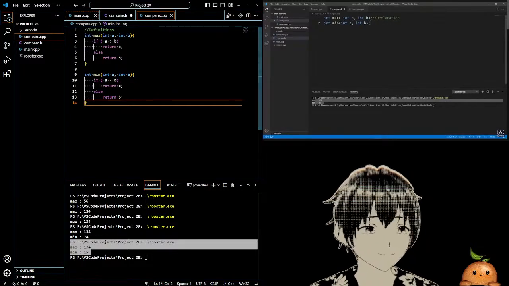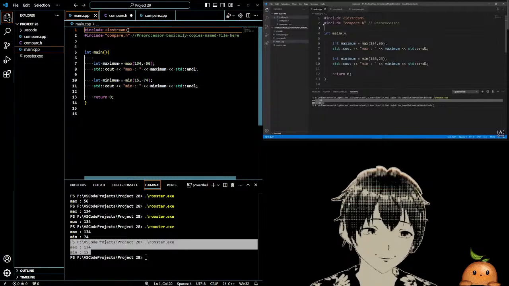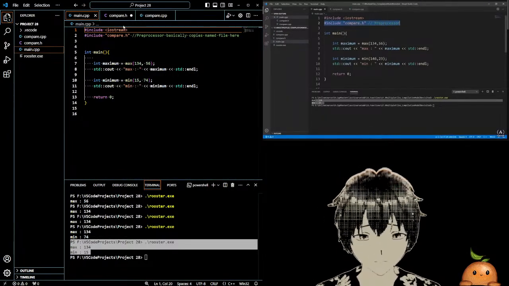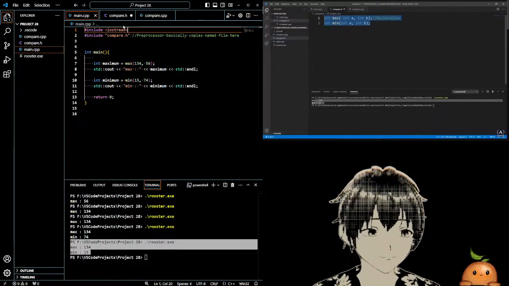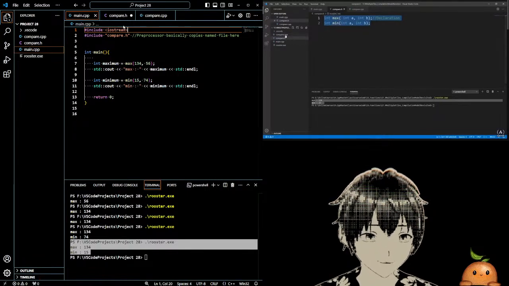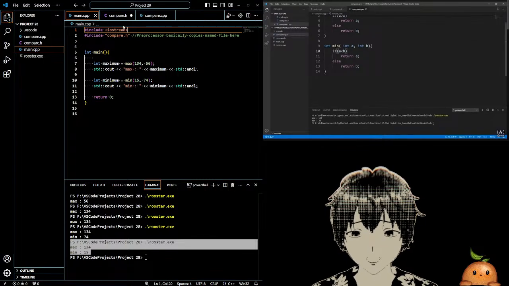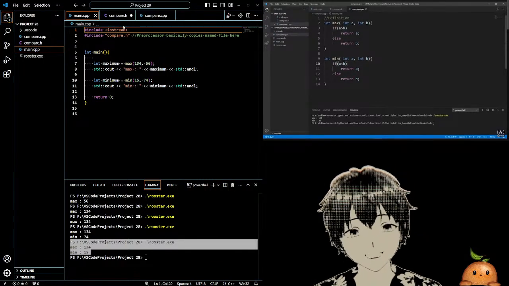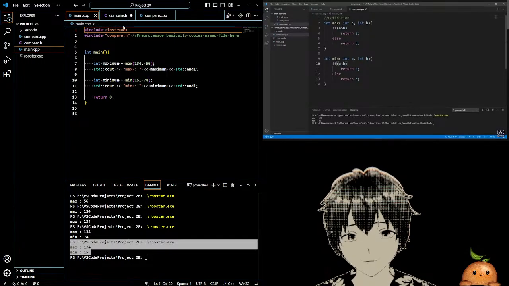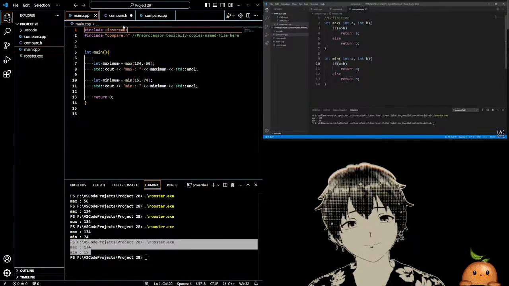How to split your functions across multiple files hadn't been explained, but I guess it makes perfect sense. You should also know that you will have to include whatever header contains the declarations for the functions that you want to use. Another thing I want you to see is that the definitions for your functions don't have to live in a file that is named the same as the header file. For example, here our header file is called compare, and the compare CPP contains our definitions.